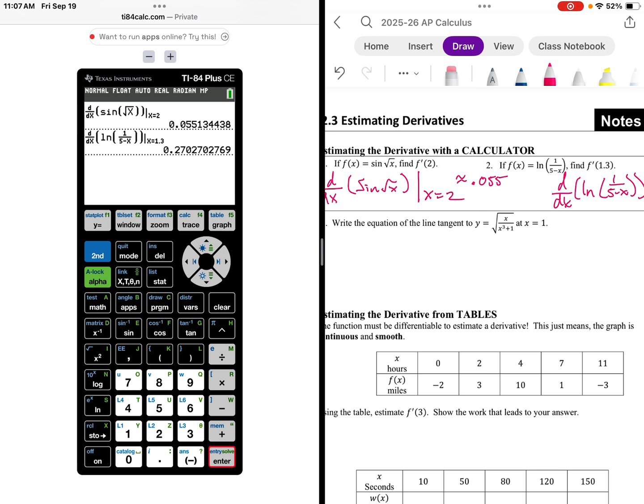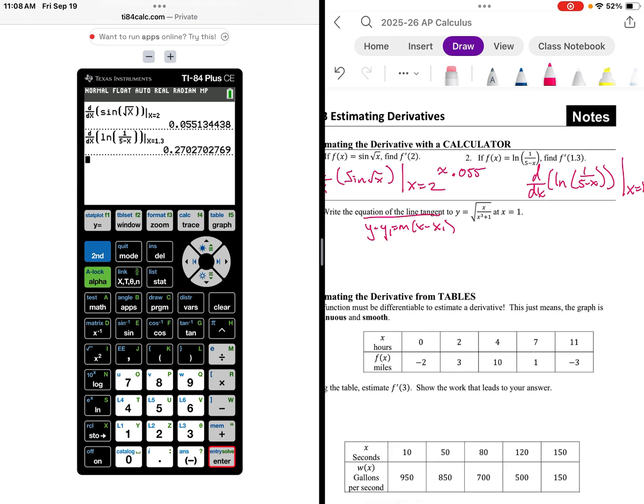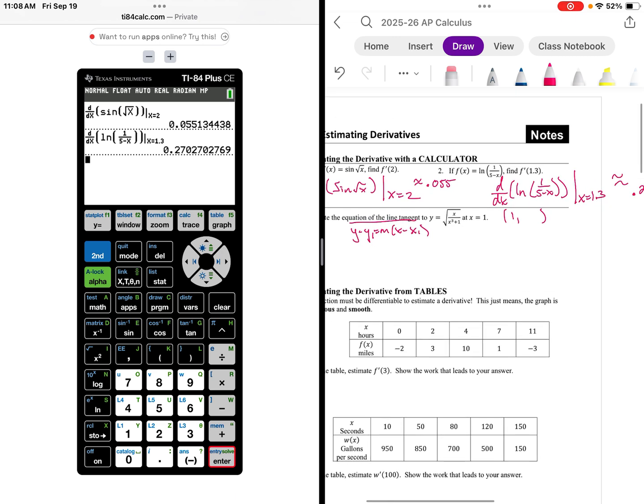So remember, the equation of the tangent line tells me that I want to use y minus y1 equals m times x minus x1. I want to use that formula. We want to find the equation of the tangent line to that curve at x equal to 1. Fantastic. Well, we need two things here. We do need an ordered pair. Well, we know it's 1 comma something. So let's quickly figure out what the y value is.